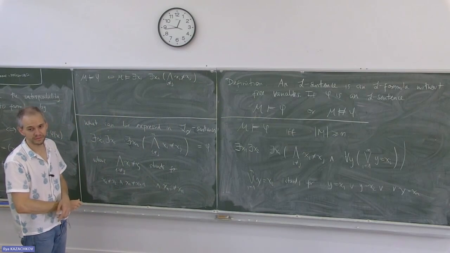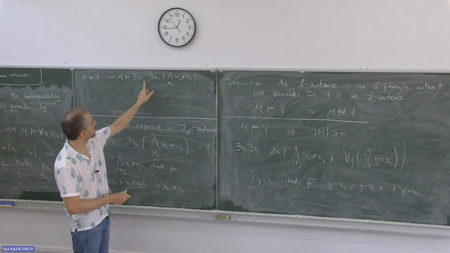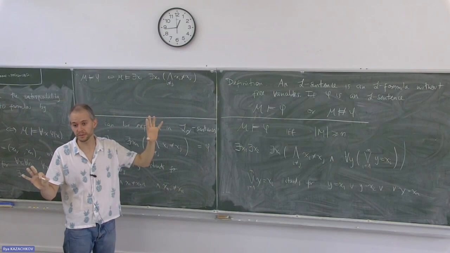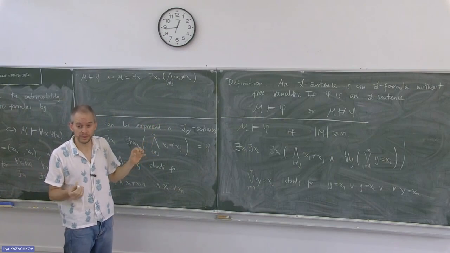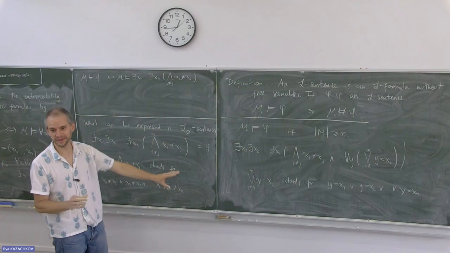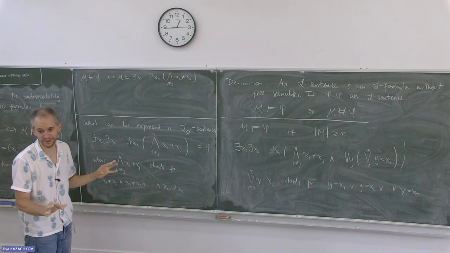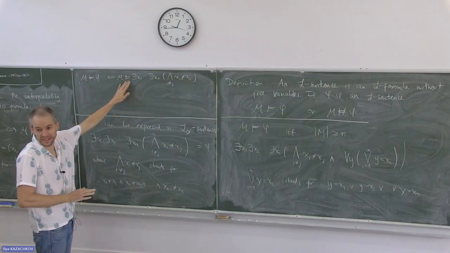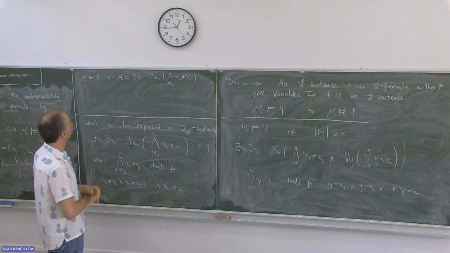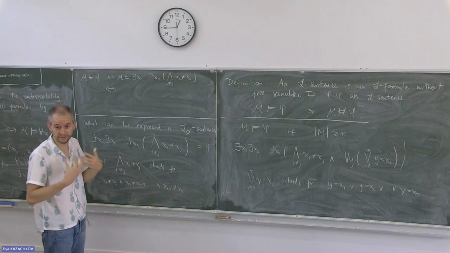And this formula phi, any L-empty sentence can be expressed this way. Absolutely, because this is a formula in the empty language. It only uses equality. It uses no relation symbol or function symbol from the language. So it's an arbitrary formula because the empty language is included in every language, right? So this is a formula for any language, and I can take any structure and see if this formula holds or does not hold in my structure. And we can go here by just applying the satisfiability relation, the inductive definition, right?